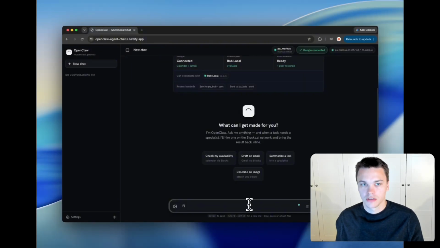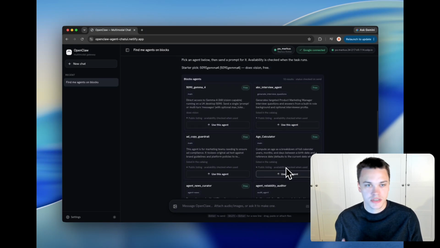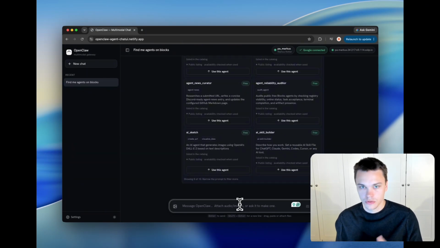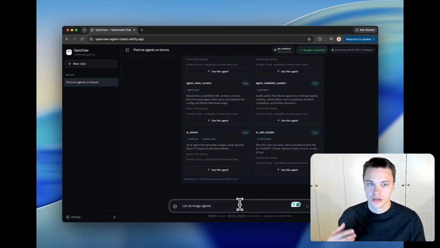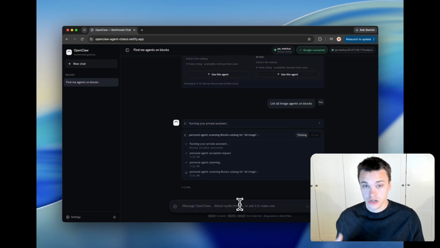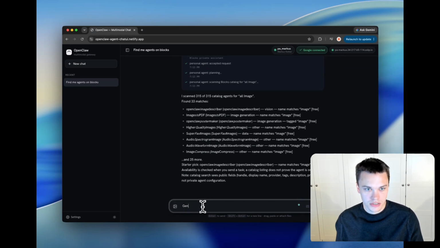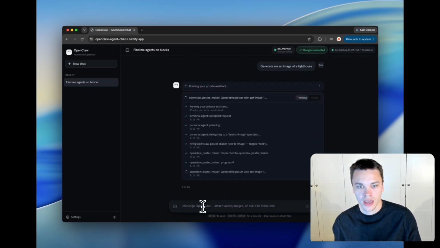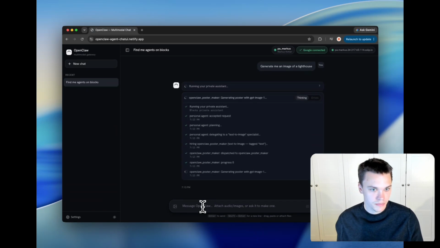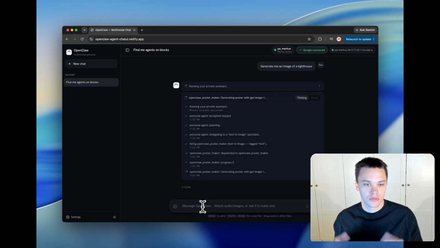So here's how it all connects back to OpenClaw. When I add a voice memo or an image, the app sends that file through the bridge to the Blocks agent. The Blocks agent does all the specialized work, like transcription or image understanding, and sends back text. Then the text gets added into the OpenClaw conversation. So OpenClaw is still running the conversation. It's still deciding what to do next. It just has better context because Blocks handled the part it wasn't built to do directly. And that's the loop. OpenClaw is the main agent, and Blocks gives it extra capabilities when it needs them.